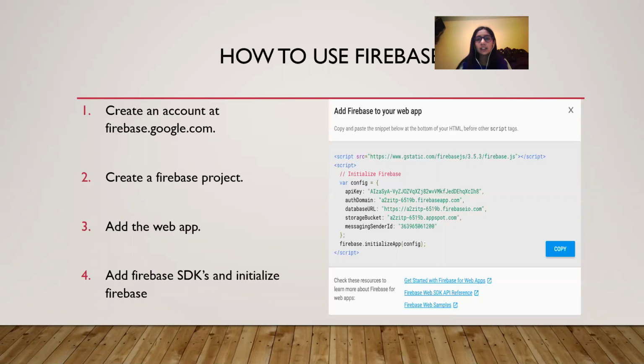You can just add those SDKs and then you can just get code of the things you need to include. Also, it is very popular, so you can get tons and tons of tutorials on YouTube and the internet on how to use Firebase and how to include all the things in it.